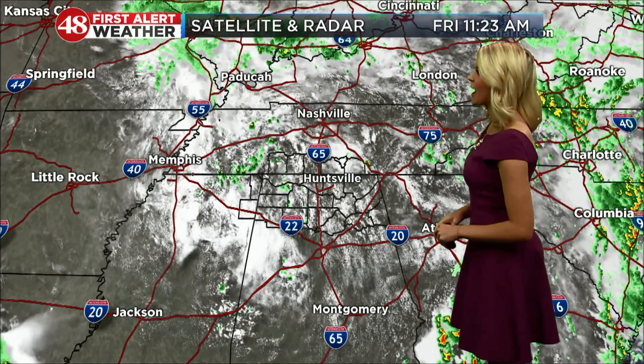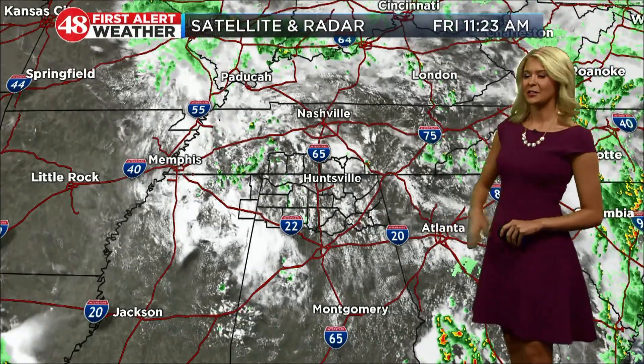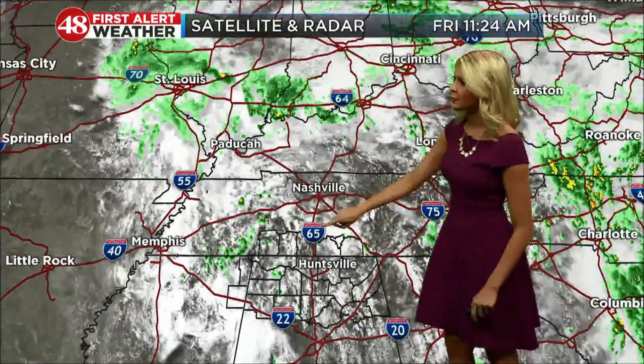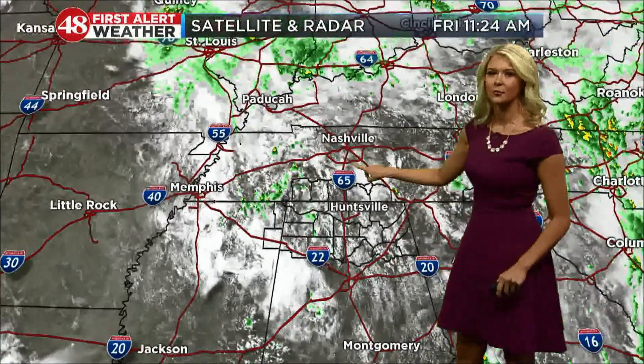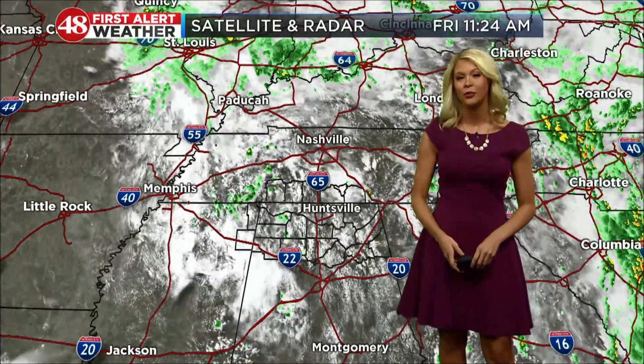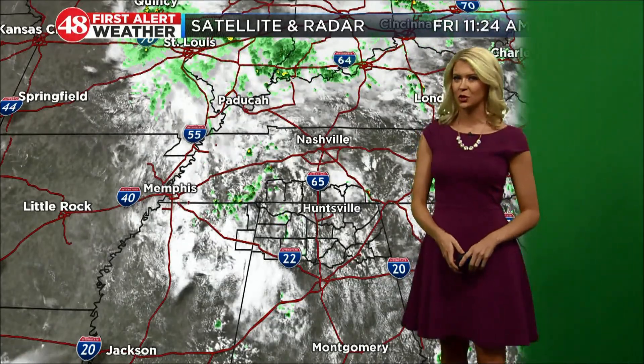And there's some fun magic that goes into my job as well. As you can see, I've got the satellite and radar behind me, and you probably recognize me from pointing at different things on satellite and radar in our weather maps. I can move them around — there's all kinds of cool things that I can do. But what you may not know is the magic of the green screen, so I want to take a wider view and show you what I'm actually doing here.